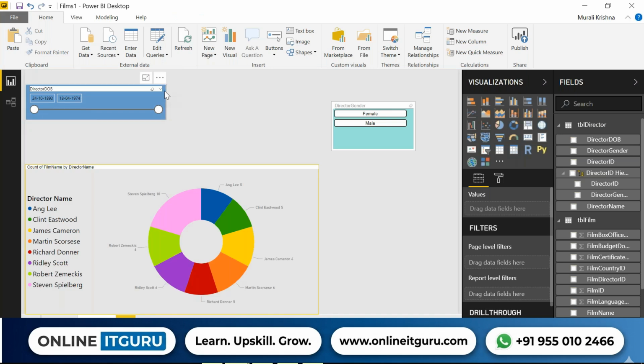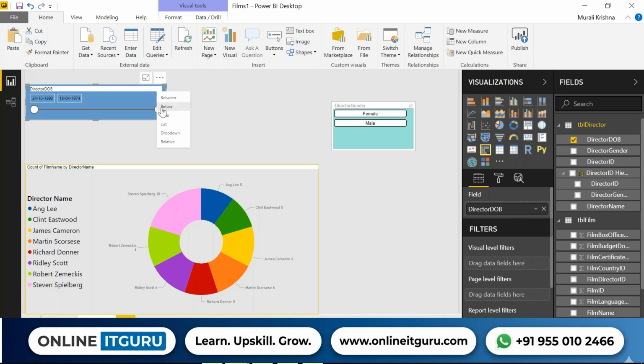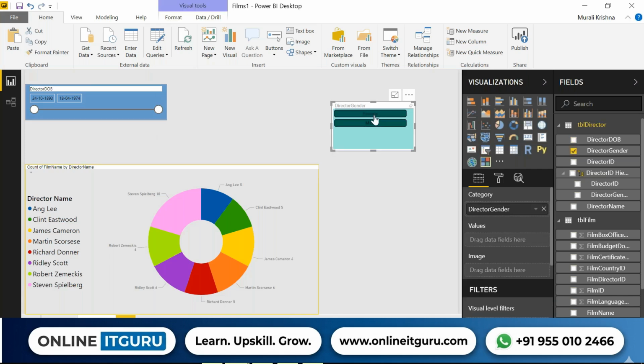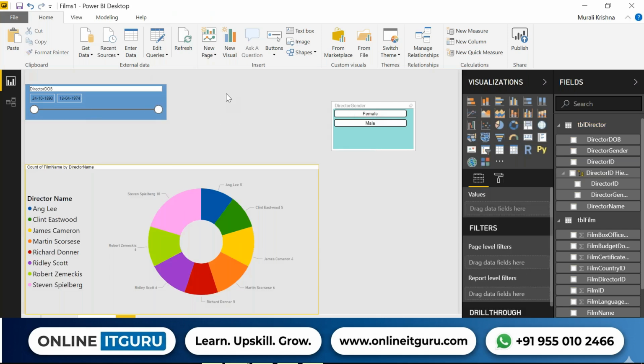So in addition to the report, we can add these filters also, so that they can view the data. They cannot modify actually. Whatever we give, they will just select and see. That's all, these modifications and all we are going to do. Let's say we have this one. What they will do is either select male or female, or select both, or they can just slide. That's all they can do.